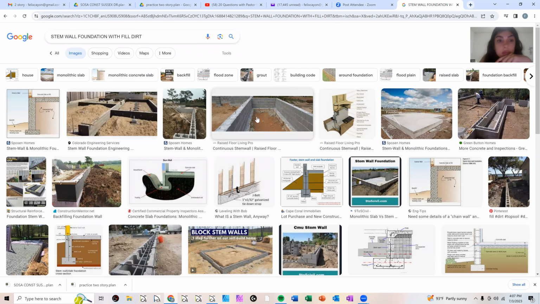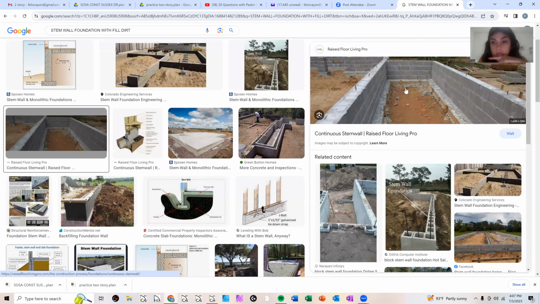All right. Okay, so see like this is a split level. So this is a stem wall here. You see how they have the rebars there? So they build all these walls and then they put dirt inside. So this would probably be a porch here, okay? And then this is the main house. And then the walls go up from there.